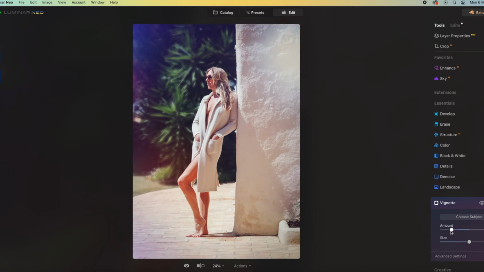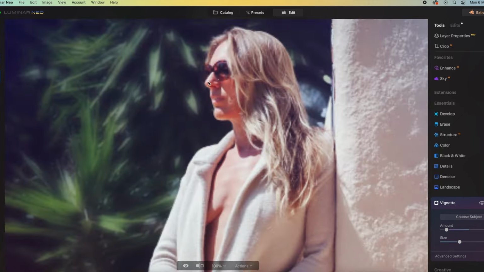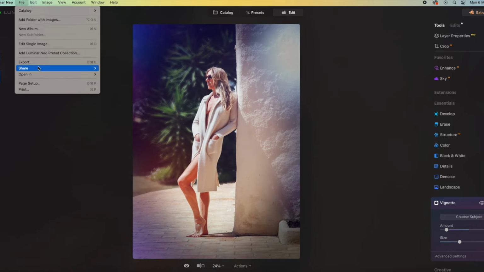Do you see how by scrolling over these beautiful works of art, you kind of get this effect that takes the emphasis off the harshness of the shadows? Do you see that?